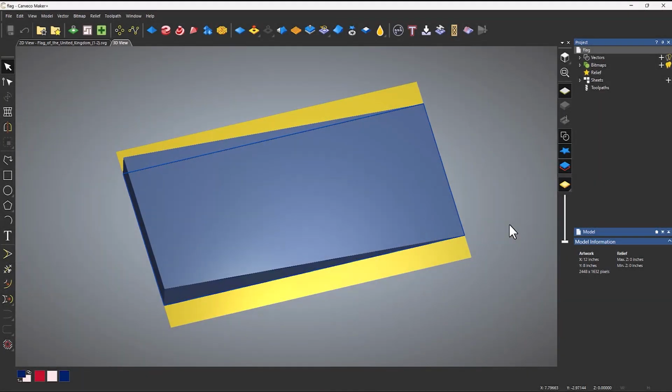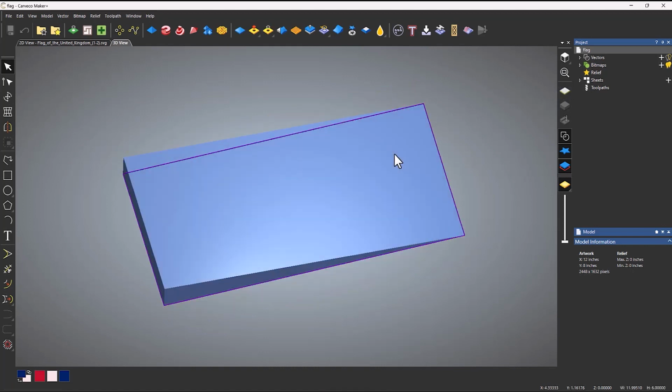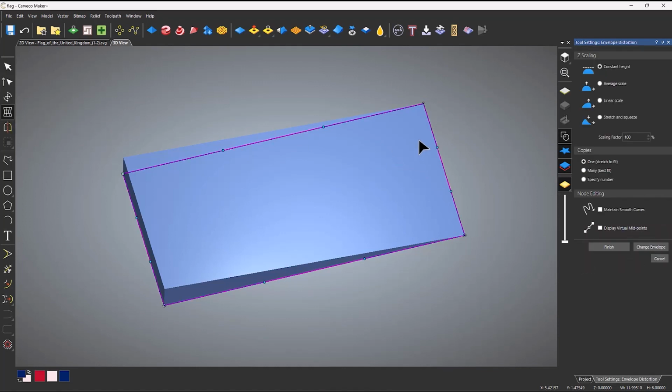What you can also do with this is create unique sort of folds within reliefs. So here you can see that I've got this wedge shape. I've created that by just using the shape editor, bringing up a straight relief, and then fading the relief from one end to the other, and then just freeing that up using the cookie cutter. Let's turn off the 0 plane, select the wedge that I've created, and then go into Envelope Distortion.